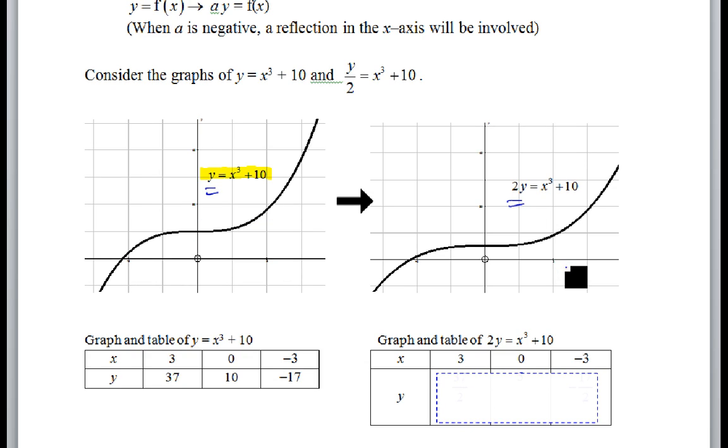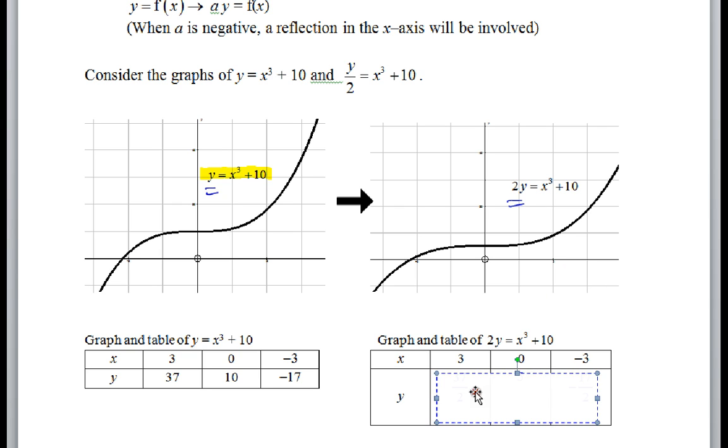Again, let us focus on the how. Don't focus on the number. Look, if x goes to 3, of course you get 27 plus 10, you get 37. And on and on. Now, if I substitute the same x goes to 3 here, I'll get 37 on the right hand side. What should then be my y? Is it 37 times 2 or is it 37 divided by 2? Divided by 2, excellent.